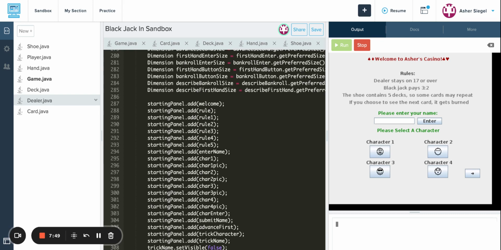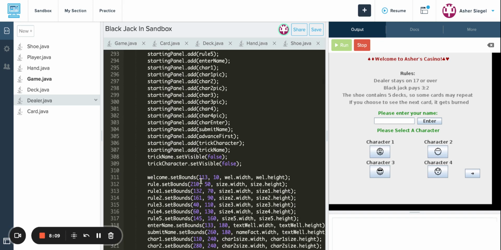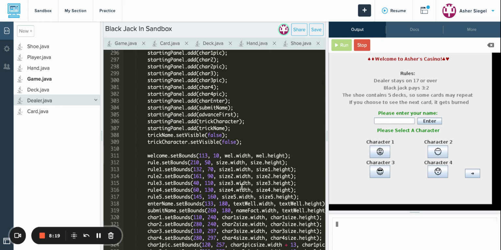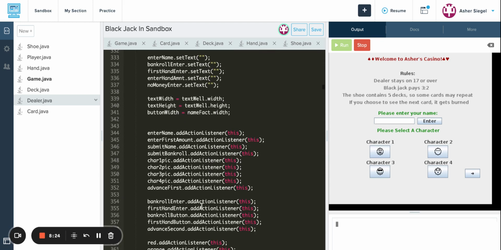I'm not really going to get into this right now, but when you have components, you need a panel and often a frame as well. So what you want to do is add components to the panel so they will show up. And if you don't want to set them visible, you're going to have to declare that below. And here this bounds method takes in 4 different parameters: x, y values, and also height and width of the different UI components. And here you can set the text of these components to whatever you like.